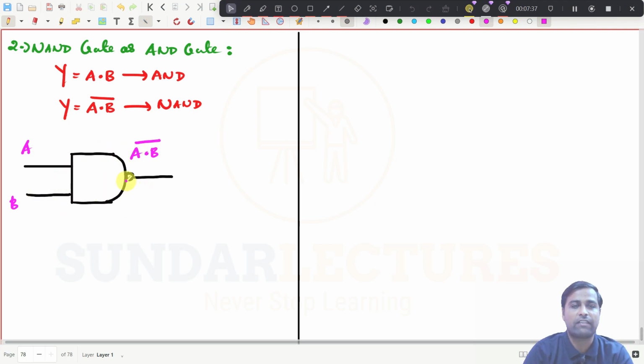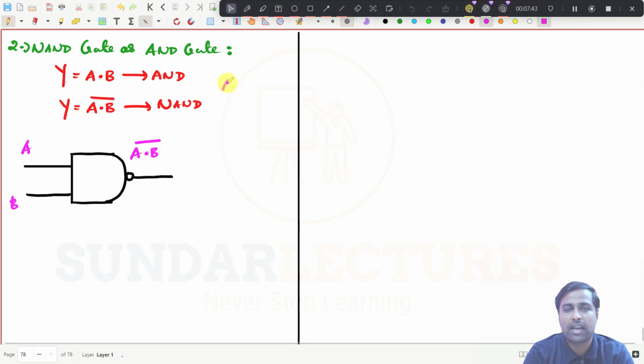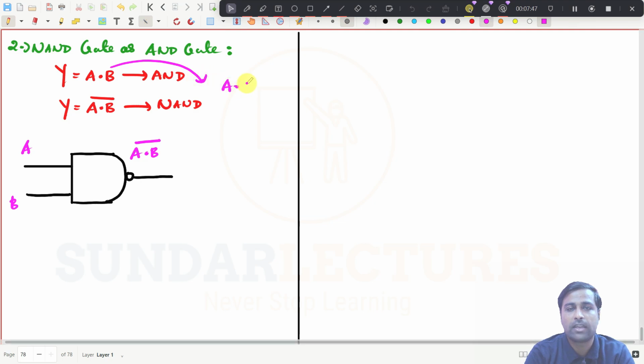This one I will get if I put a NAND gate. And we can write this equation to be A dot B whole double bar, right or wrong? Because the bar can be cancelled out, and finally I will get A dot B. So for this, I have already got A dot B whole bar.